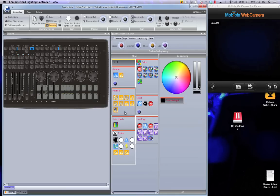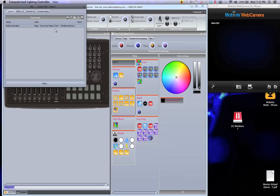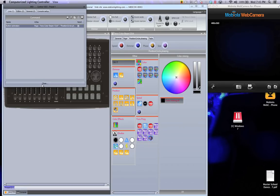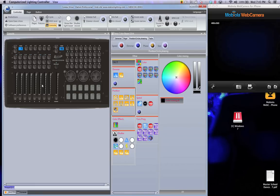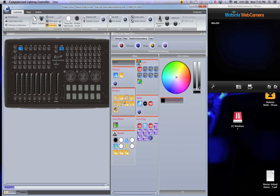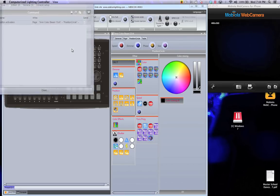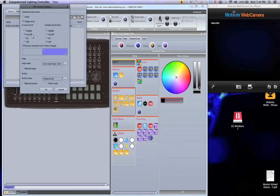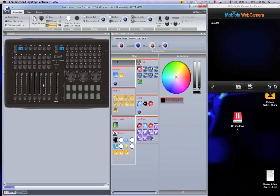Now again, it's a flash button, so we're going to have it on and off with disable. Now it selects that particular button. This is position circle phase. And I'm going to do the regular position circle — right-click, link to console, button activation. We'll have that as number two. Then right-click on number two — on and off, and disable, because I don't want the outside button to do anything. You'll notice it's switching back and forth, but the tab isn't changing.